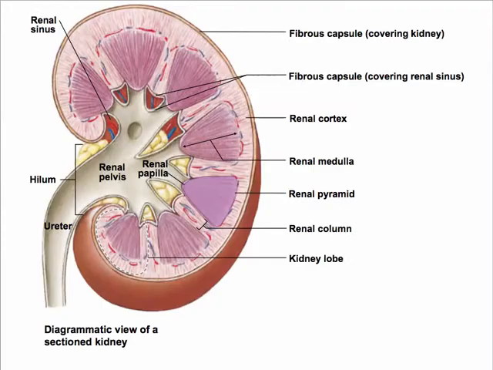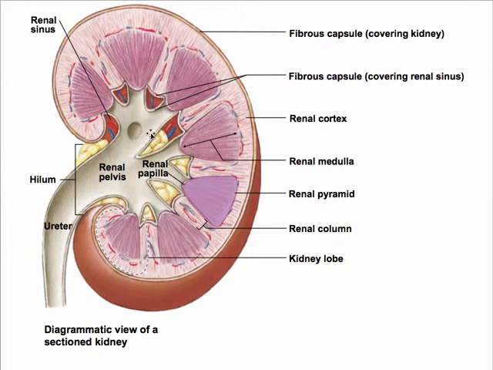ureter. So if we were to look back at our picture, here's our renal papilla, the point of the pyramid, and our collecting ducts that will be collecting the urine as it is coming out of the nephrons. All of those collecting ducts start to drop that urine into a cup that is surrounding the bottom of that pyramid. And so the urine is being caught in that cup, and that cup is a minor calyces. As you have minor calyces merge together, the merging point is called the major calyces.